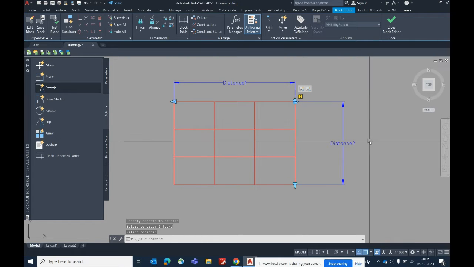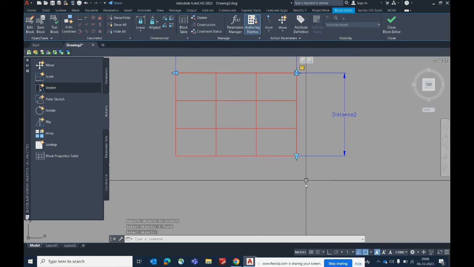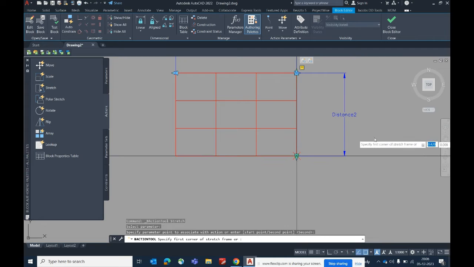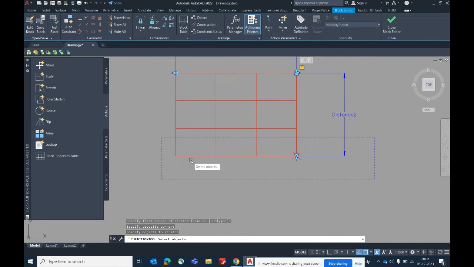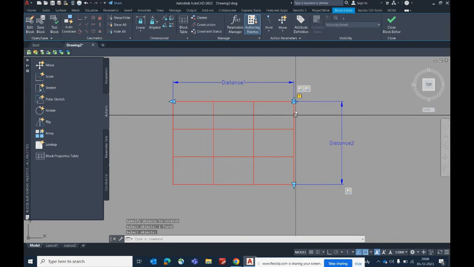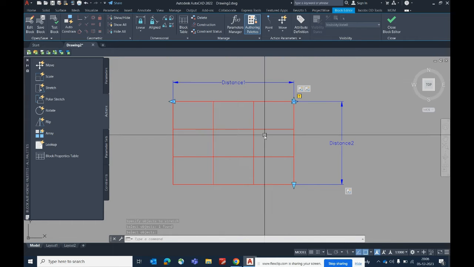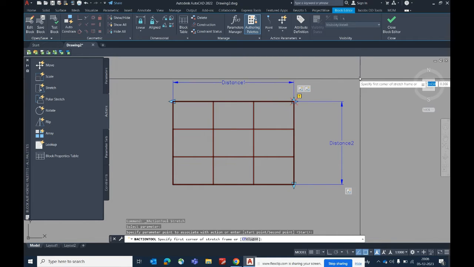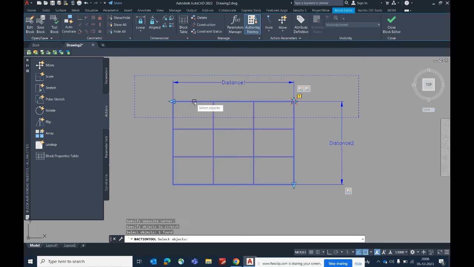Then again I need to go down: stretch down. Select the stretch parameter, select this point, drag like this, select the area whichever you need to draw, draw it down, click OK. Then here also you need to come up on that side. You can give another stretch command, select this one, and give an action like this.